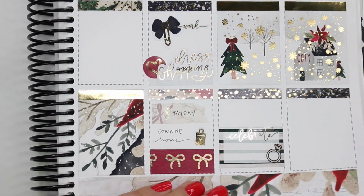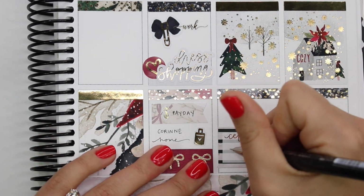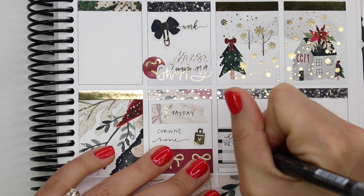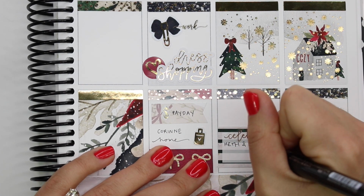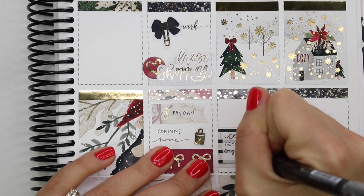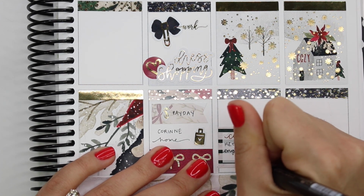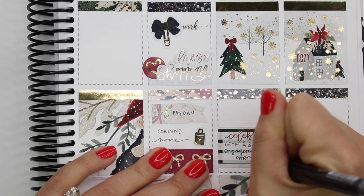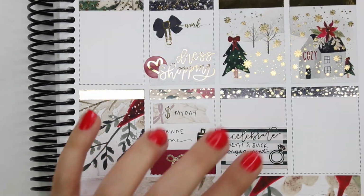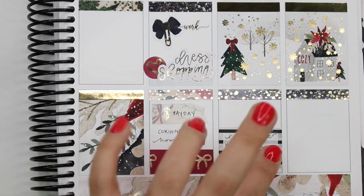to mark, let's see, head and back engagement party. Okay, cute. I really wish I had a dark bow to put there.